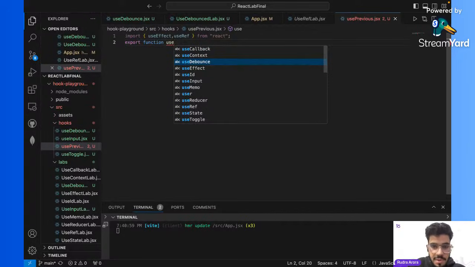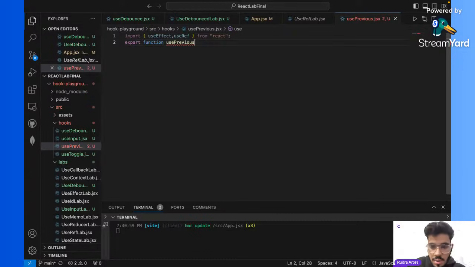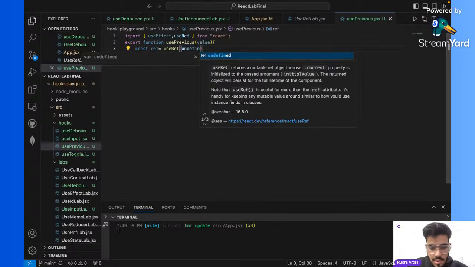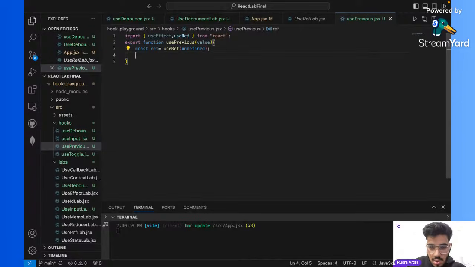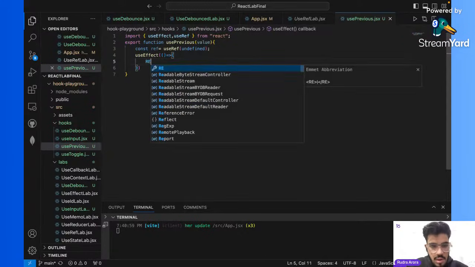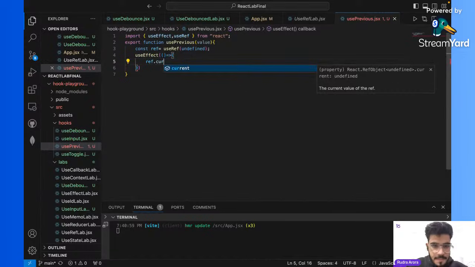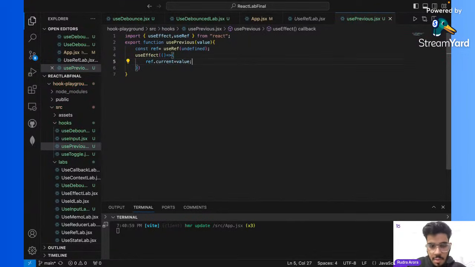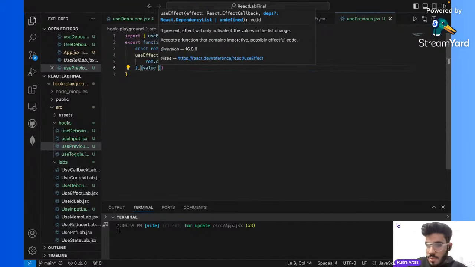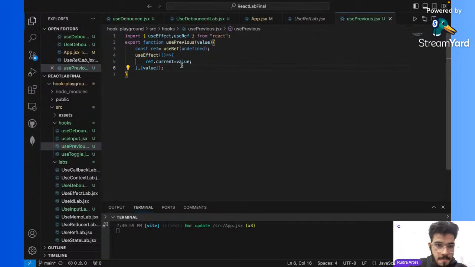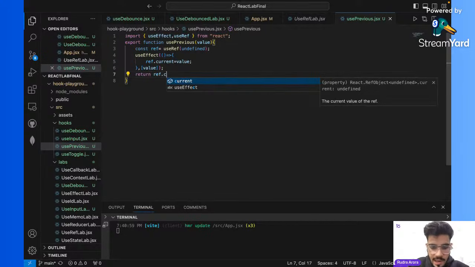Use previous value, const ref, use ref. We will be applying the same that we have done already. ref.current, ref.value, return ref.current.